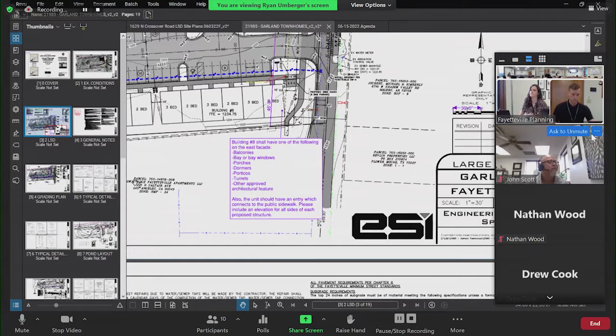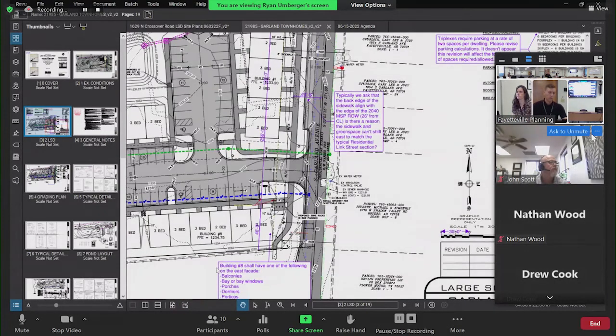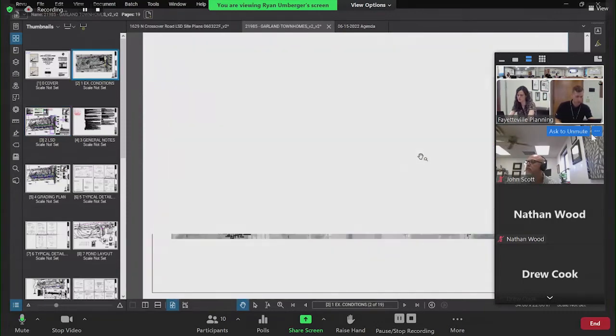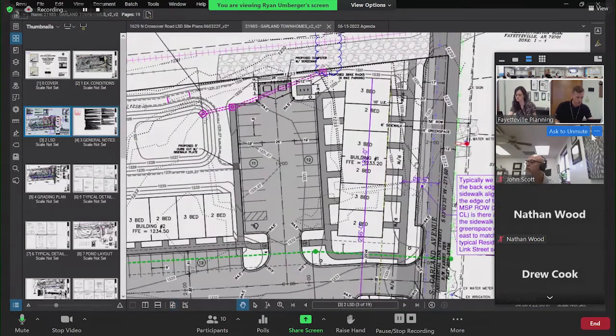Okay, perfect. Can I ask a question before we move on? The sidewalk, you want it at the right of way? There's a bit more right of way than normal, I guess. Yeah, I could probably word that better. Right now it looked like there was about 33 feet of right of way from center line, if my memory is serving, and I'm skipping pages. It's 29 and a half feet of right of way.